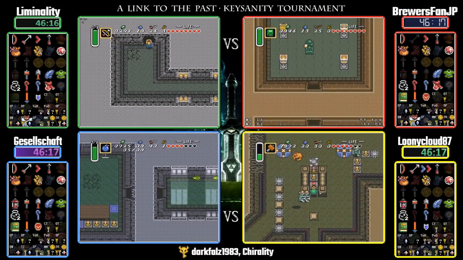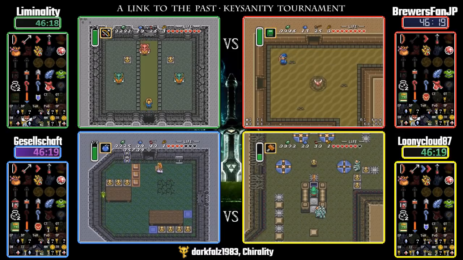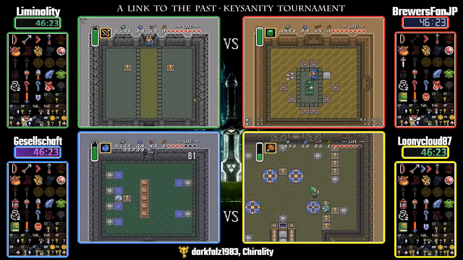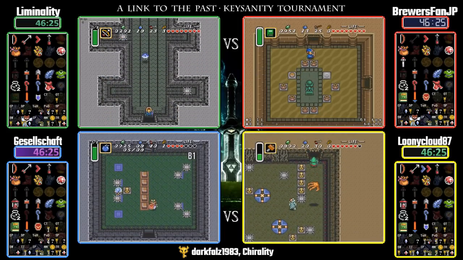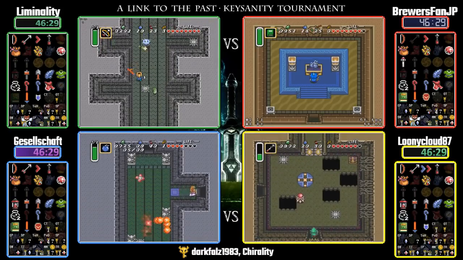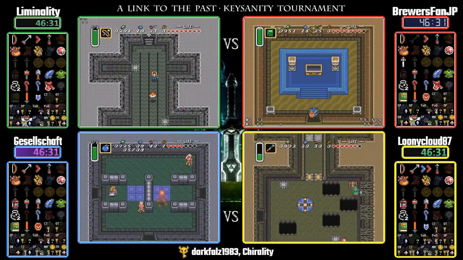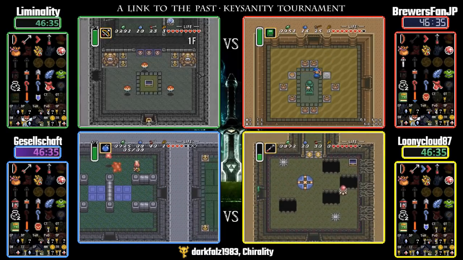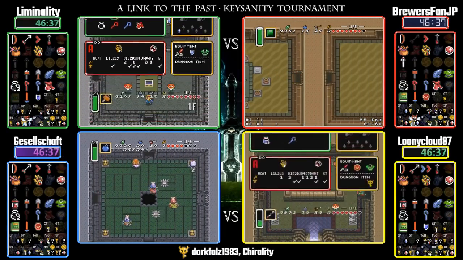So meanwhile, Loonycloud going to Pinball Room to claim the small key to Skull Woods that he didn't find. So it makes this routing a little bit slower, but it's fair enough though. Brewers actually using that big key to Desert to make the check on the Desert big chest. And here we only find Bombs, sadly. But still, he can actually check some more.